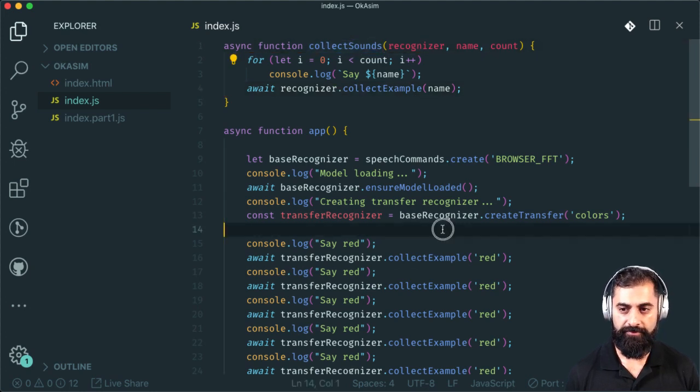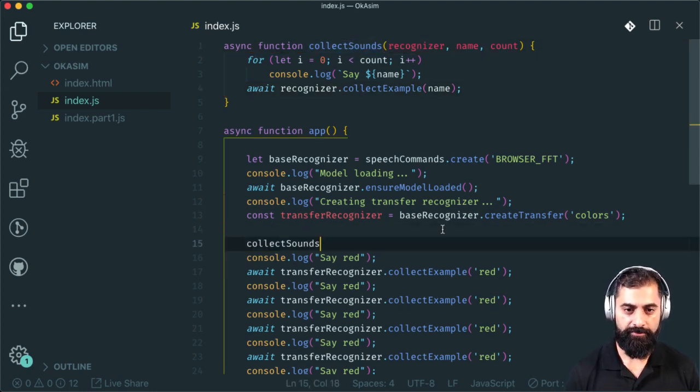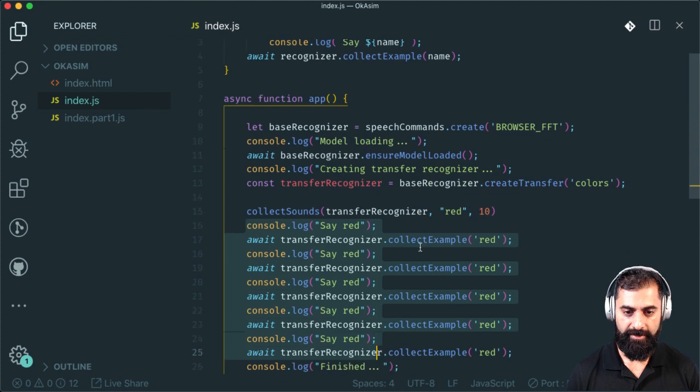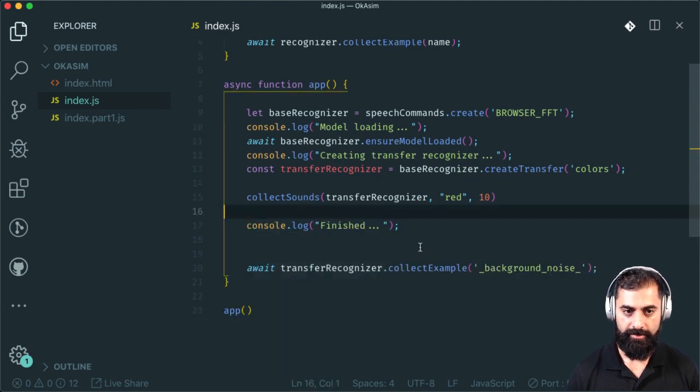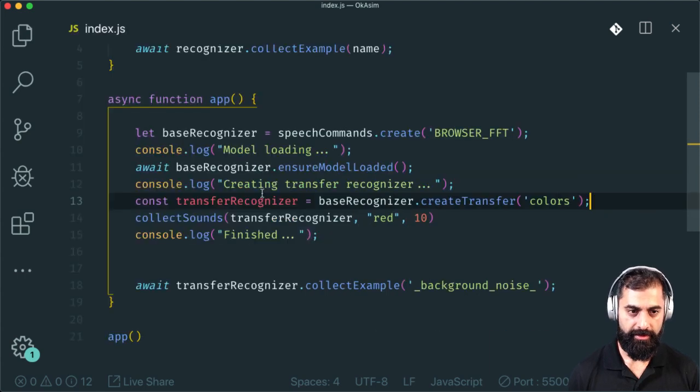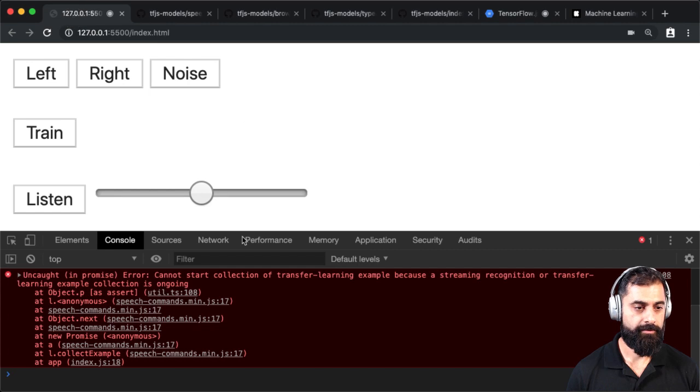So then instead of here, I'm going to go collect sounds. I'm going to pass in the transfer recognizer. I'm going to collect red, and I want to collect 10 sounds. So let's give that a go. Okay. All right. Let me zoom in on there.